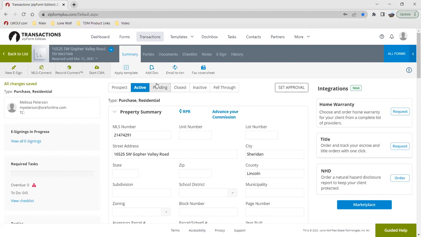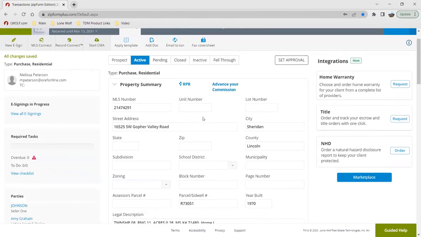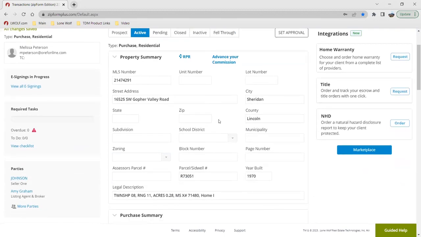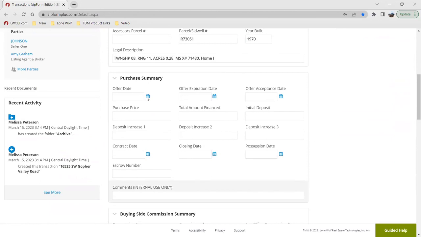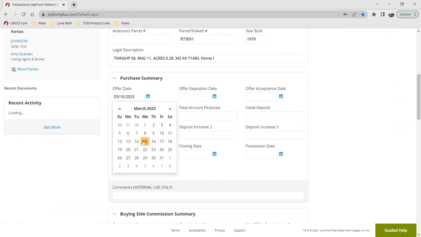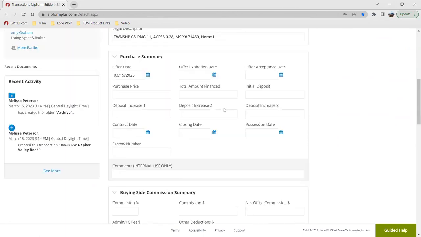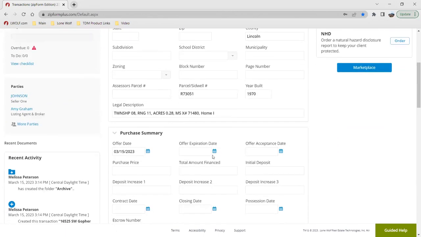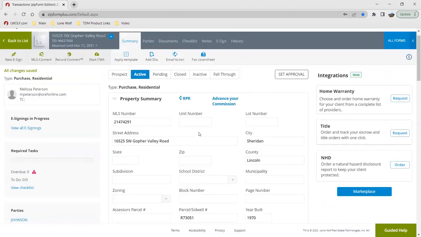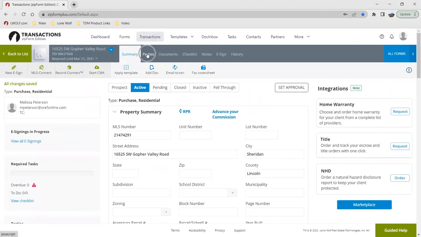Okay. We can change our status right here on the property, and don't forget to add in as many details as you possibly can. The more details that you add in, the less that you're going to have to worry about adding in at a later time. I was just double checking the price on that listing, so I could put a decent price on there. So you add in the details, as many details as you can, and let's go ahead and move into the party section next.